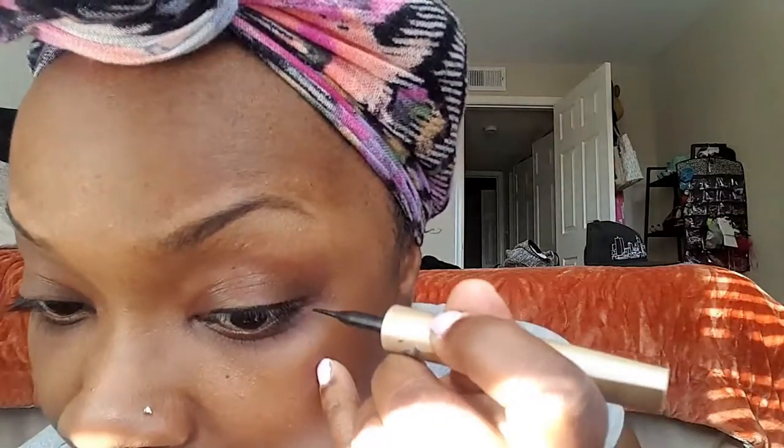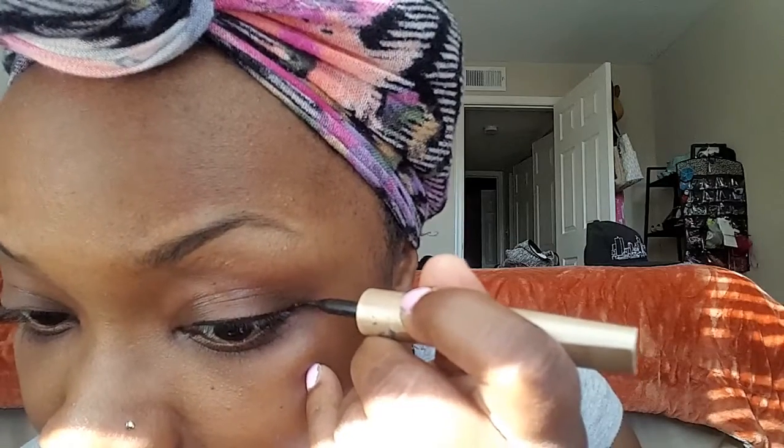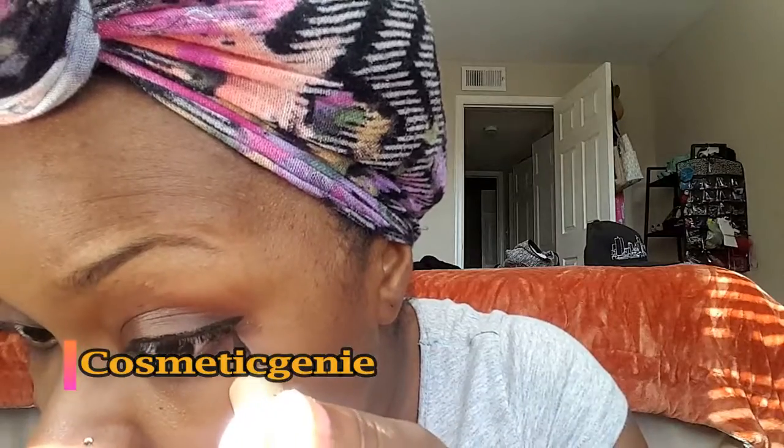Okay, so now for the wing, I'm going to start at the very corner of my eye, and I'm going to leave my eye open. I'm going to draw a small line because we're doing just a small wing. So if you guys can see that, and then I'm going to form a triangle, connecting to that line that I drew before. And then I'm just going to go in and fill it in like a coloring book. You just fill in the empty space, and then you can go back over whatever you did.